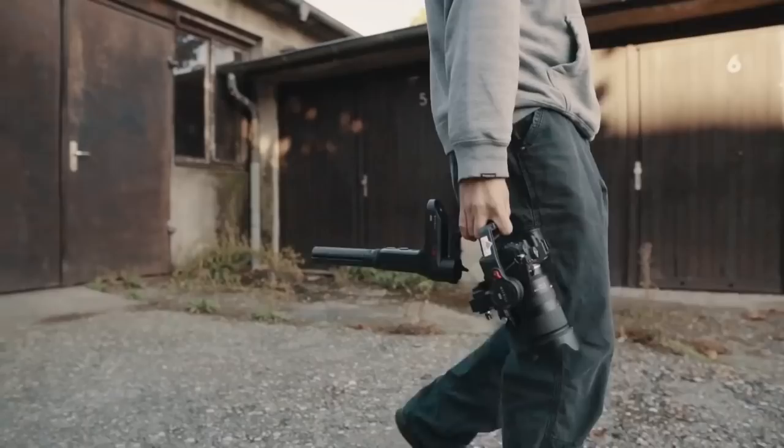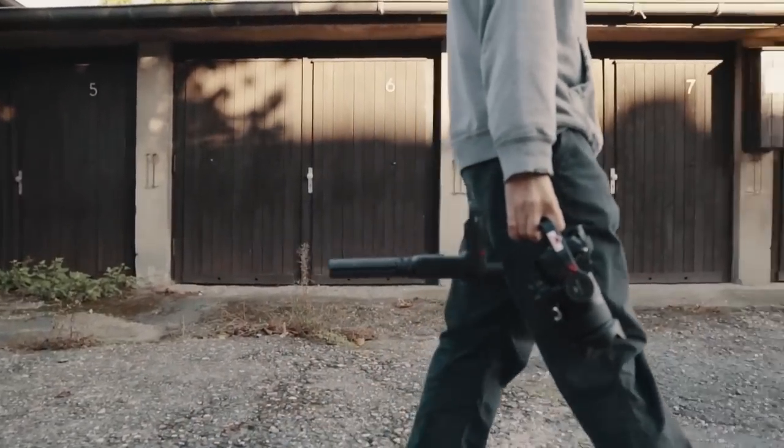Each axis of the gimbal now has a lock switch. This is A, perfect for traveling or walking around with a turned off gimbal because nothing is bouncing around anymore, and B, a part of the new balancing system. But let me show you.